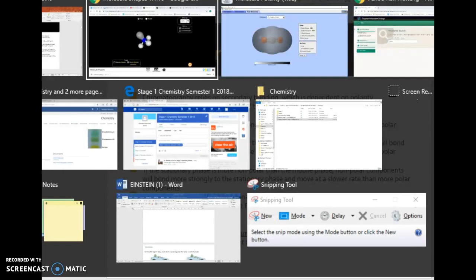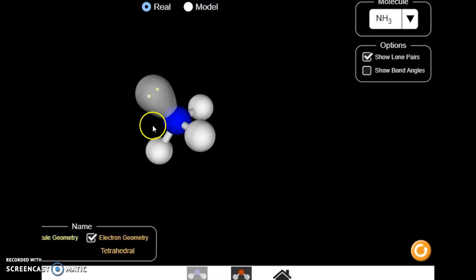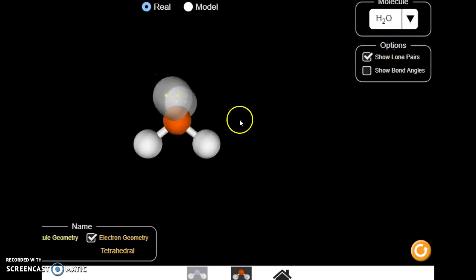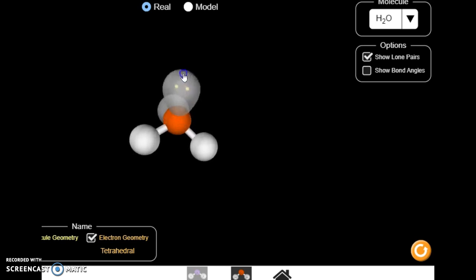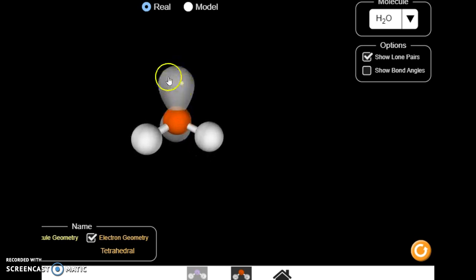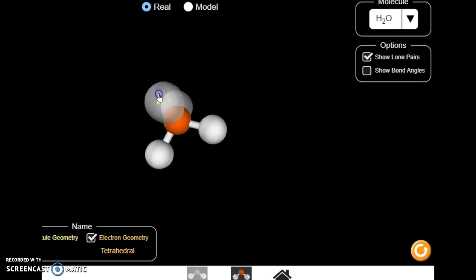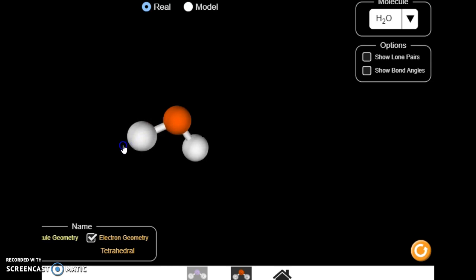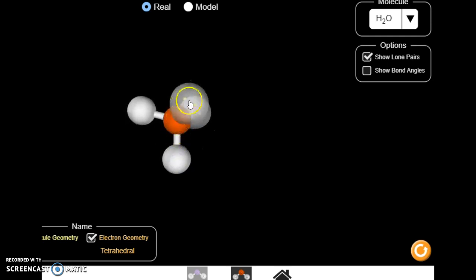Alright, just for a bit of a recap, polar molecules we've talked about. If I take water as an example, water is a polar molecule. As you can see, it's got two lone pairs of electrons. If I get rid of those lone pairs, you can see we've got our H2O molecule. Add in the lone pairs and they come up looking like that. So this end is going to be a negative end, and the end where the hydrogen atoms are is going to be our slightly positive charge.